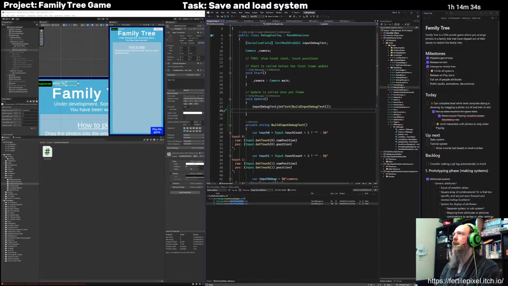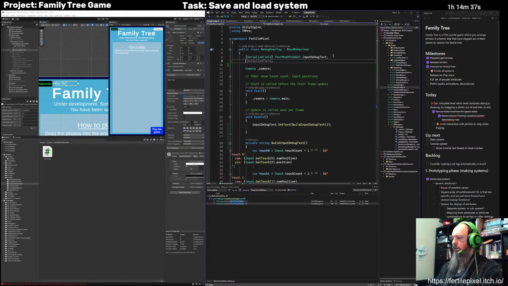And let's just pass in the game state text.